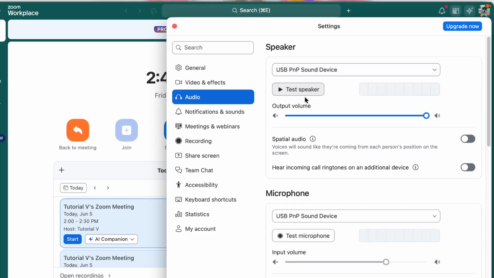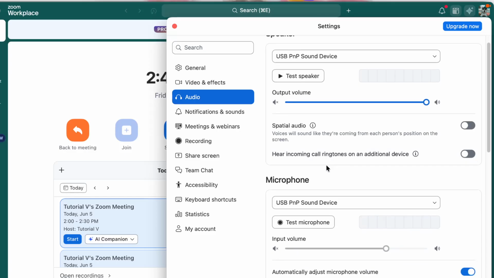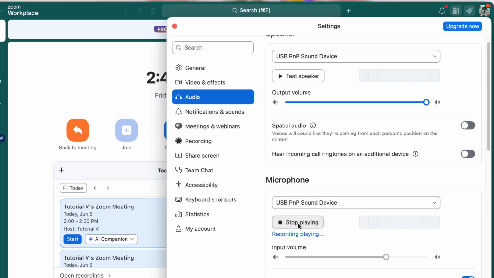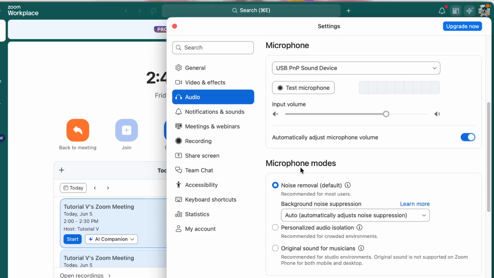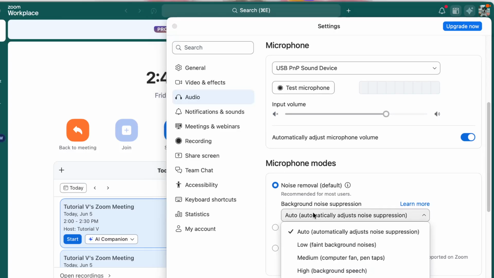To do this, navigate back to the main audio settings. This is where you'll find options to test both devices. Pay close attention to any feedback or repetition of sound when you test your microphone. If the echo persists, it might be worth exploring other, less obvious settings, or even reviewing the FAQs on the Zoom help page for deeper troubleshooting guidance.